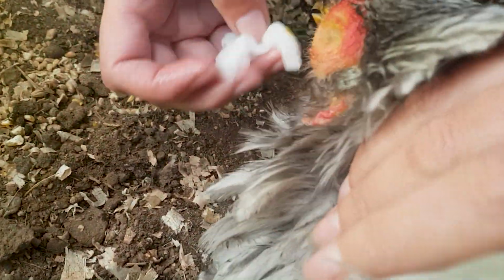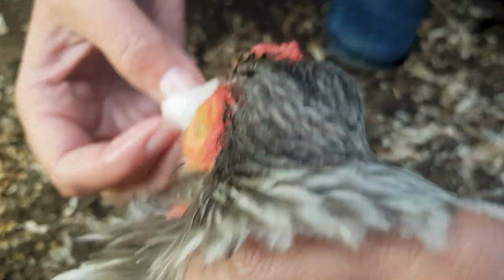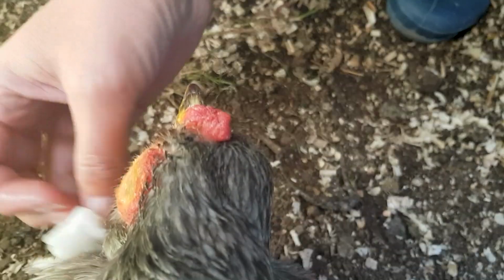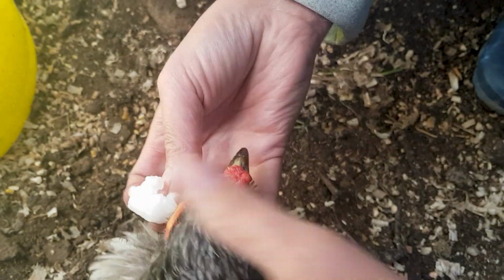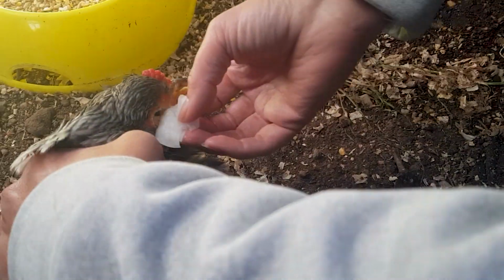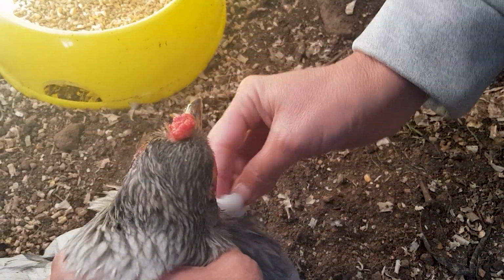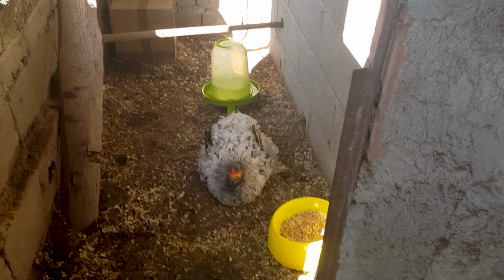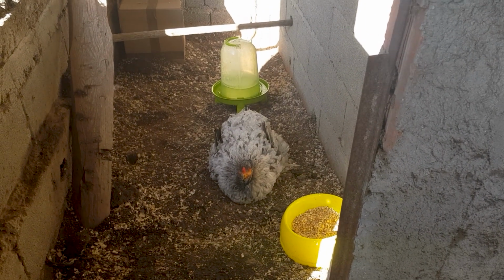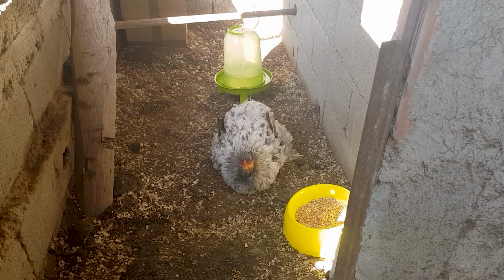But as you can see, that eye is very just full of like mucus and stuff. And so is on the beak. And she's still got a lot of phlegm. But she's doing a lot better. I mean, she didn't move for about 2 days. She was in the same spot. And now she's been moving. So yeah, she's doing a lot better. So you're doing good, girl. We're going to leave you now. You got water, you got food, and the rest is up to you. If you can get through this, you're going to be a strong bird.